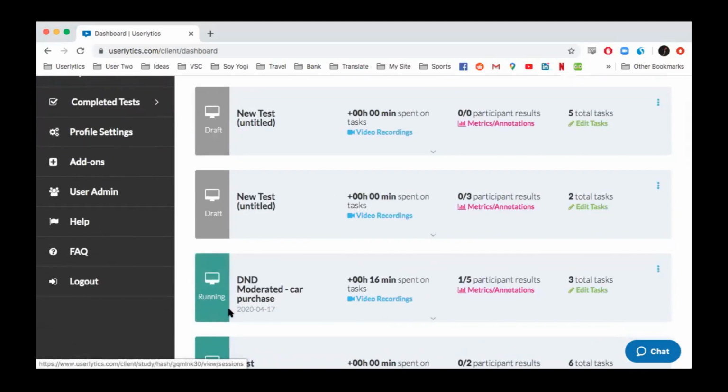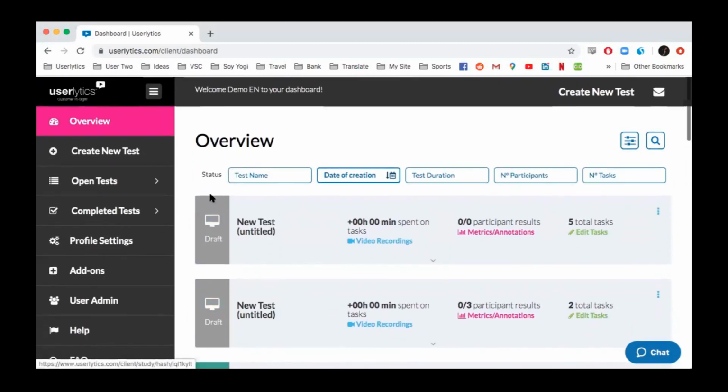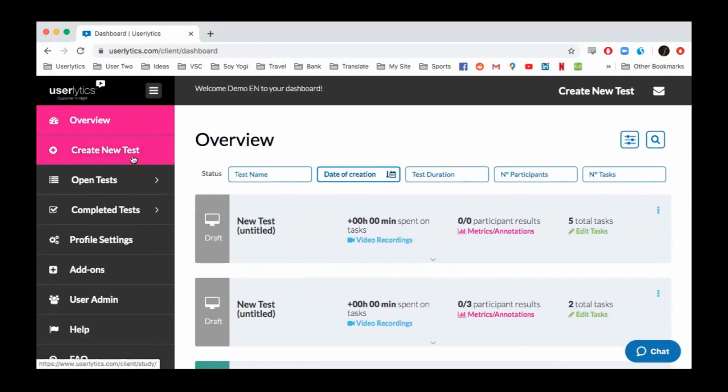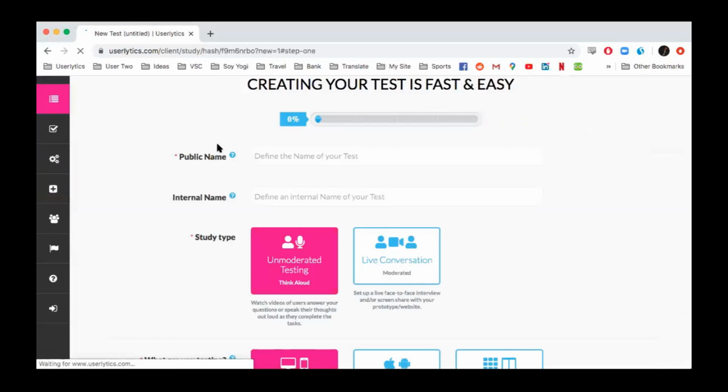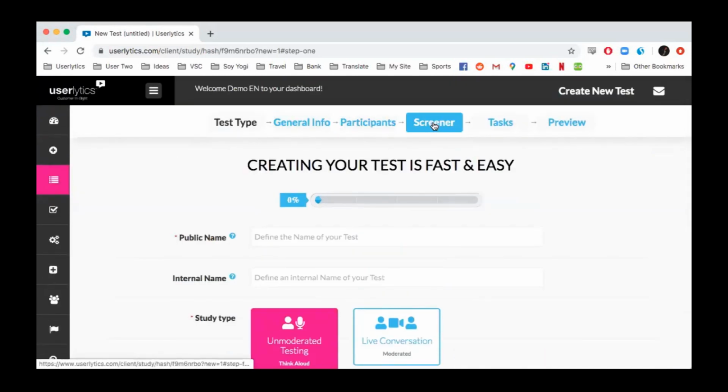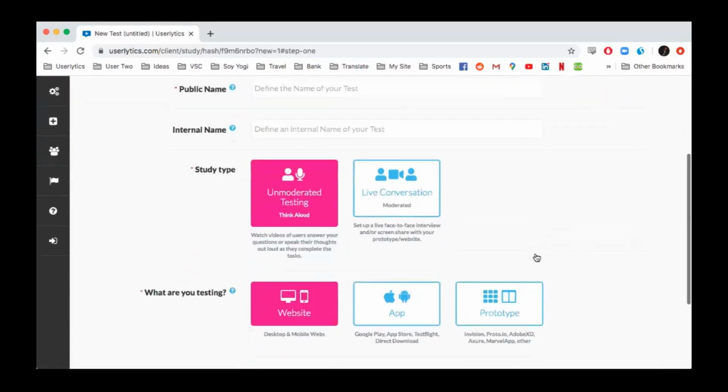So we can see we have a few tests that are created in draft mode, other ones running, others that have been closed here. When you want to create a new test, you just hit this Create New Test button. And it's basically just going to be 6 steps here along the top. And it's very easy to do. These first 4 steps take about 5 to 10 minutes, go really quick. This step right here can take a little bit longer, but this is exactly like John pointed out earlier, that we can definitely help you make your study as well, and that would drastically speed that time up.